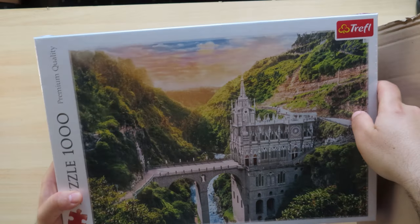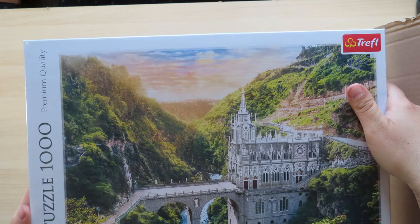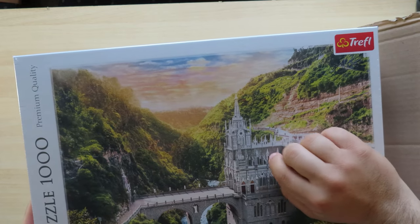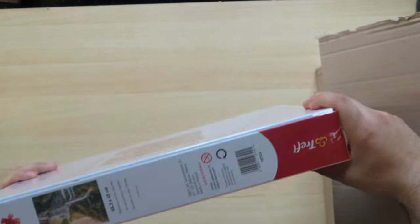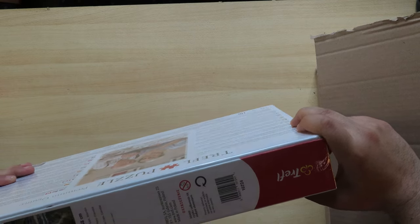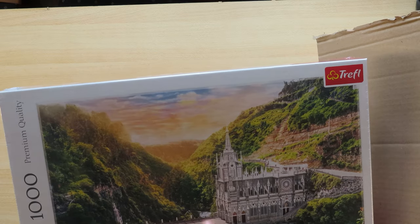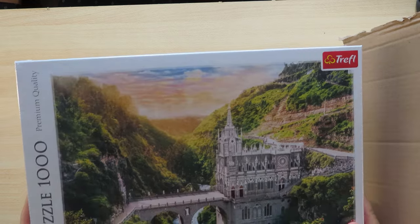This one is somewhat similar — it's a church which I find quite interesting. It's actually in South America. I don't know if there are many churches like this, but to my knowledge I don't think it's something ordinary. It's Las Lajas in Colombia. I said, well, we'll try this. I also like the gorge — they will probably have a very beautiful view there.